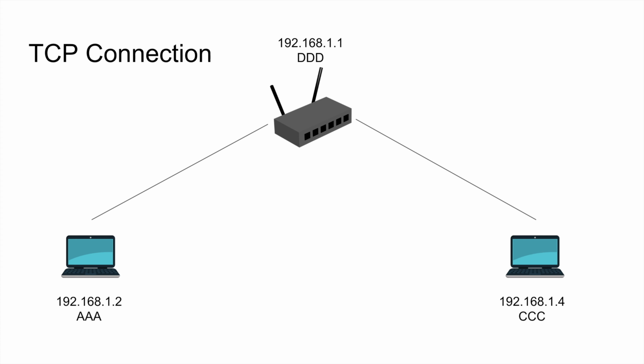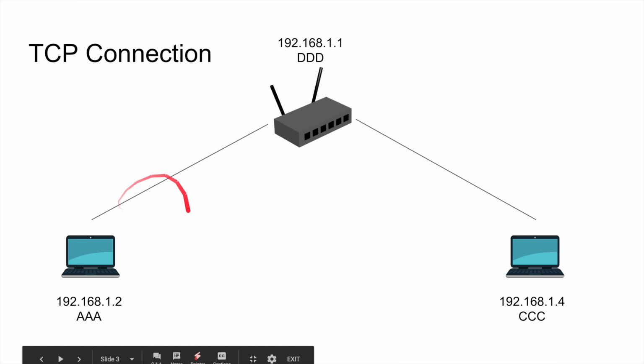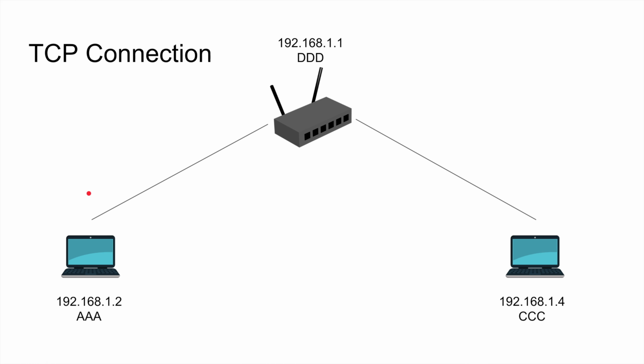Let's start with an application, and a lot of videos do this. I want to send a message from one computer to another computer, whatever that means. So I want to put it in context. Let's say I have a computer here, and this is 192.168.1.2, and this is my MAC address, AAA. Here's the target, another machine, which could be your other laptop or phone. This is 192.168.1.4 and has this MAC address. And this is my router, the gateway, and its MAC address is DDD.